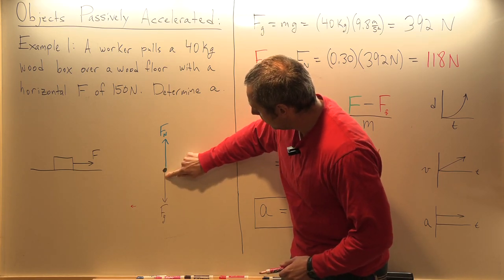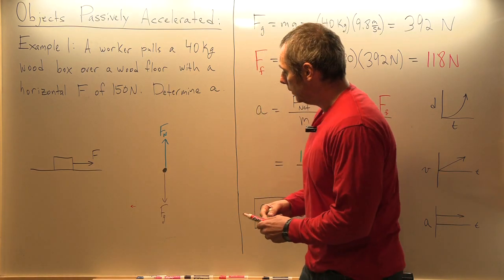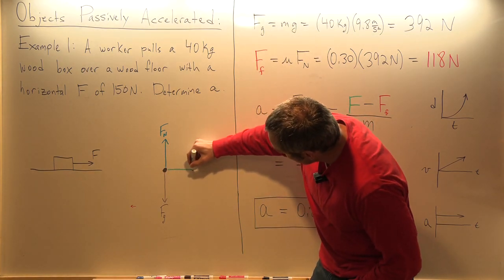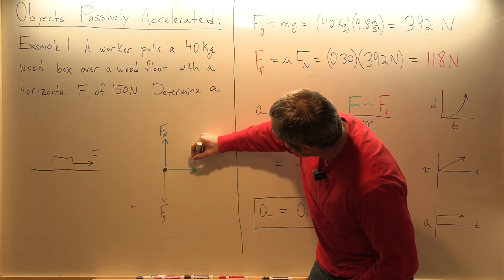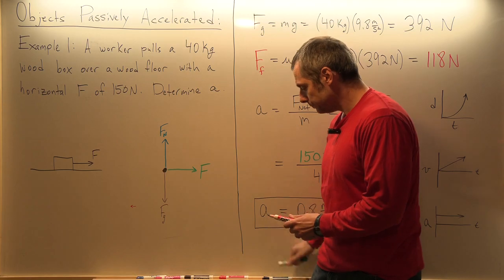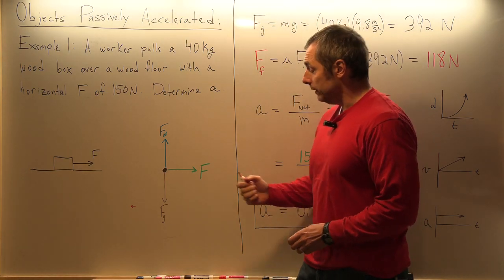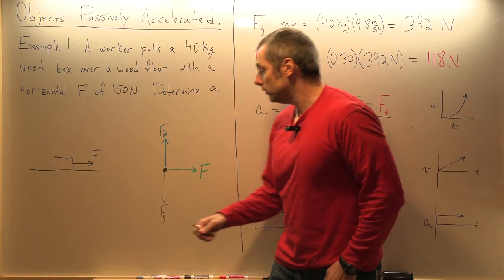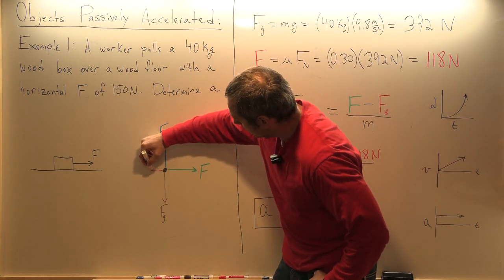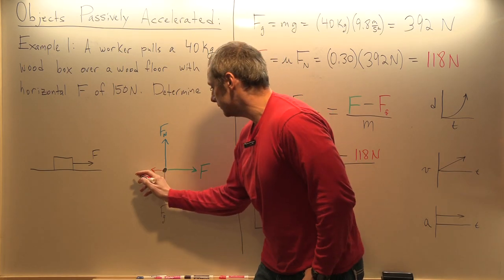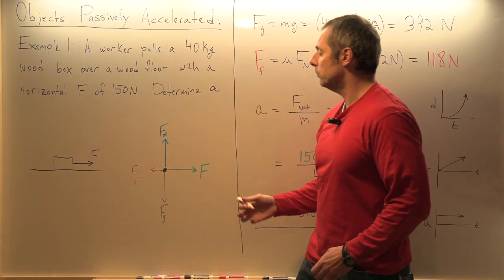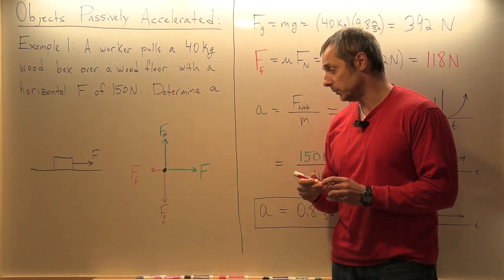What happens is we've got a person who pulls on this, a worker, with a horizontal force like this. And then, because that is being dragged along the surface, then we have a force of friction that's going to go in the backwards direction. We're going to see that that force of friction is actually less than the applied forward force, meaning there's a net force in the forward direction.